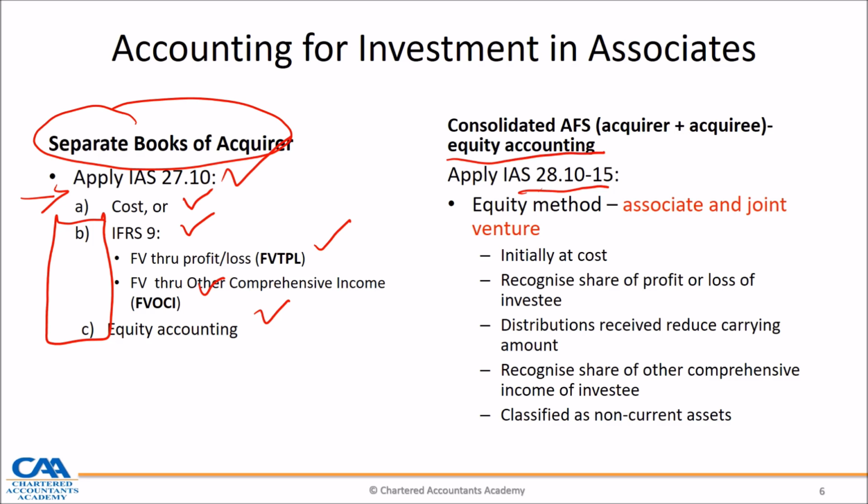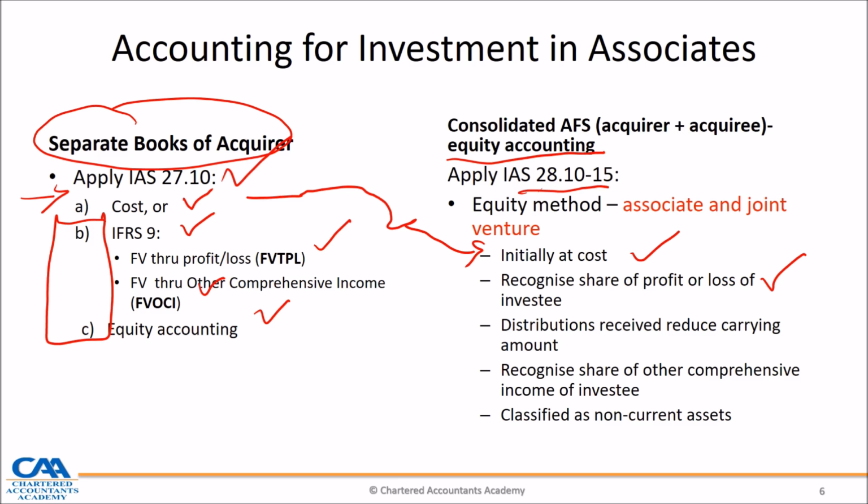Now, equity accounting is quite simple. What it simply means is you account for investment at cost, which means you take the cost which you had in IAS 27, and that becomes your starting point when you get to group level. Once you've got your cost, you need to add your share of profits to that cost. So each year that your investee is operating, if they make profits of 10,000 and you have invested 30%, then you take 30% of that 10,000 profits, which means 3,000, and you add that 3,000 to your investment.